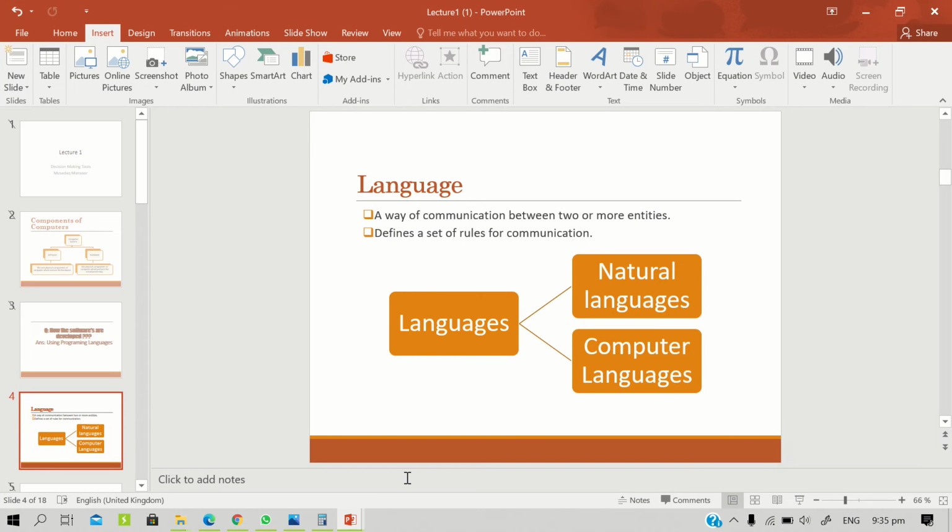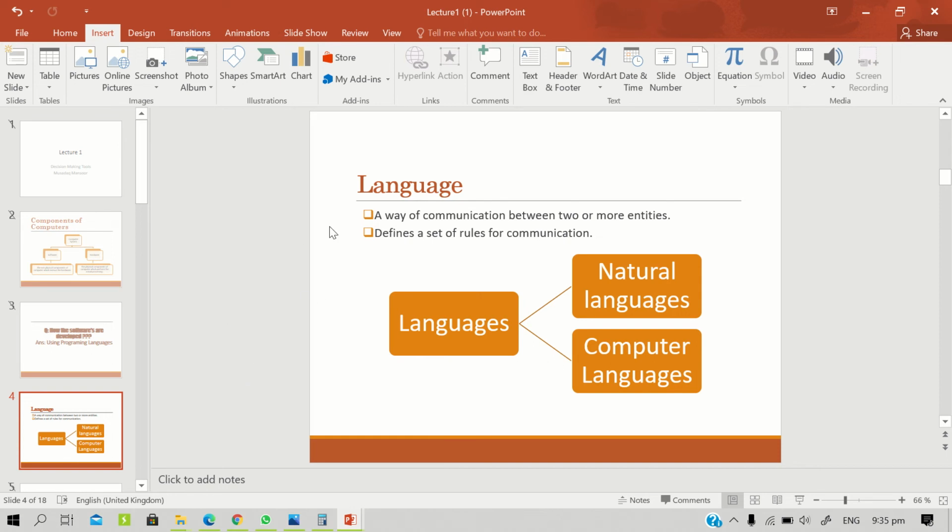Today we want to start Python. What is Python? Why do we use Python? What is the benefit of Python? Python is very necessary in our daily life. We should know about Python.